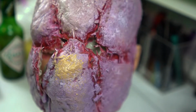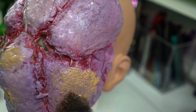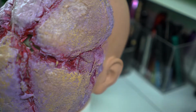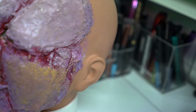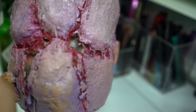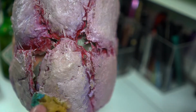Also, I went ahead and got the Smashbox Halo Foundation, and I just thought that maybe he needed a little bit more color in there, and at first I didn't like the layer of just the foundation on top of it by itself. So I went back in with that white and the same sponge like I did before, and I thought it looked a lot better, a lot more gray tone, a lot sicker looking, and I thought it was cool.